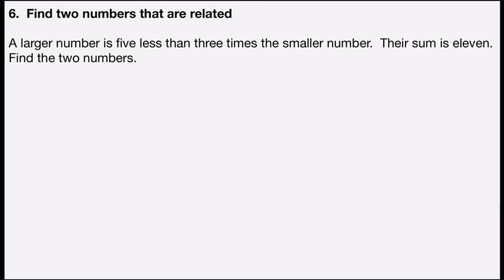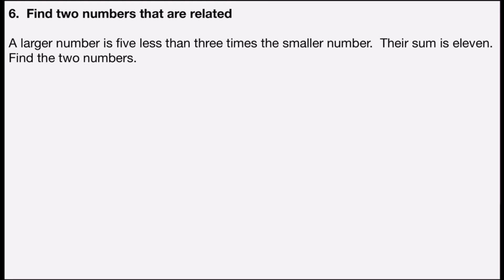So while these problems might seem confusing, what we're going to do is break it into two steps. And both steps actually involve translation, like we worked on in the first few problems. The first step is to translate in order to find the numbers that we're looking for, what's called defining the variables or defining the unknowns. The second step is to use translation to write the equation.